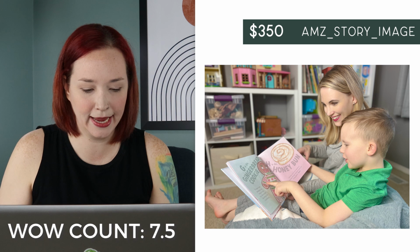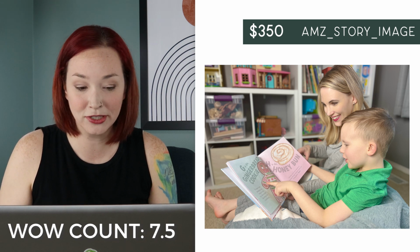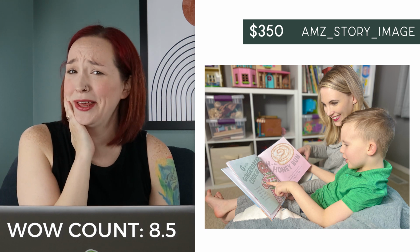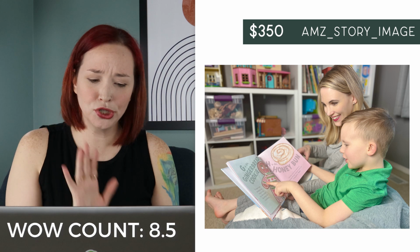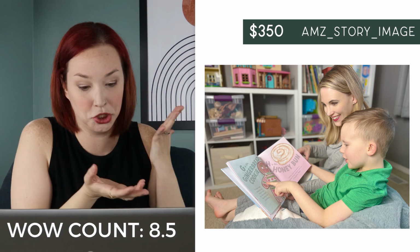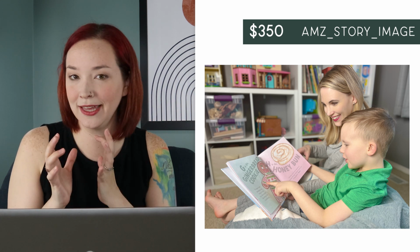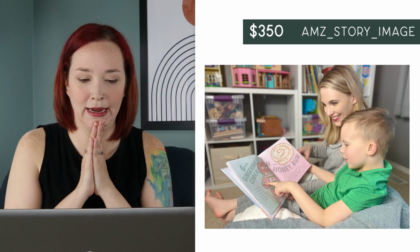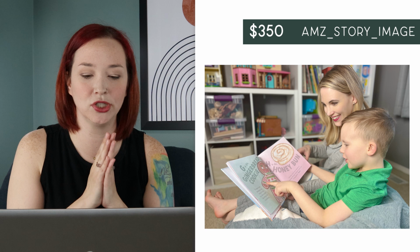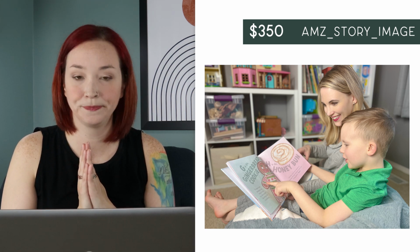Dude, they're killing it. Nice over the shoulder shot, and you can see that they're still reading and they're still in focus. Wow. Okay, I've got to use other words other than wow. Super, super pleased with this, especially like you can still see like the G, the H, like you can see like the inside of the book still while still seeing their engagement. Like that is a great image. Again, like we're in a kid's room, you can see toys, like it just feels so natural. And the colors are all great.